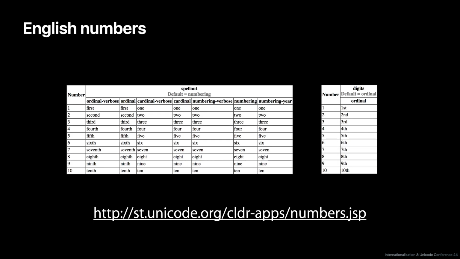So in English, it's pretty simple, and if you follow that link down below, you can actually play with the rules that are used by CLDR's rule-based number format. In this example, it's pretty simple. There's not too many rules, and you may notice the verbose form in there. That's used for examples where you want to say 101 versus 101. The verbose form tends to add the "and" in it. This isn't common for many languages, but for English, it is a common thing to consider.